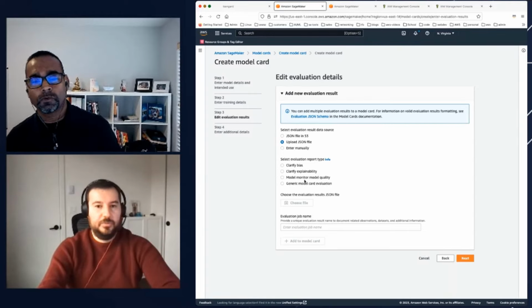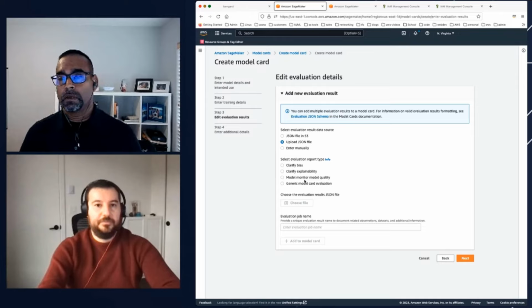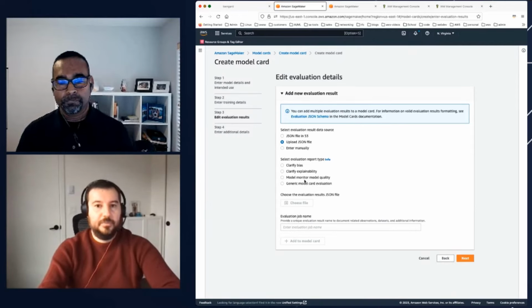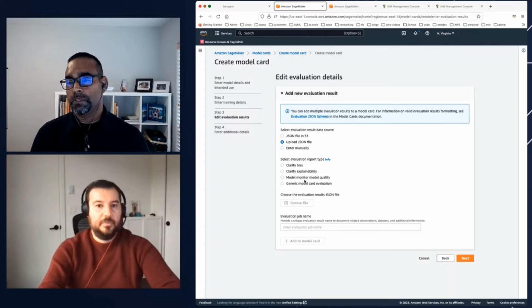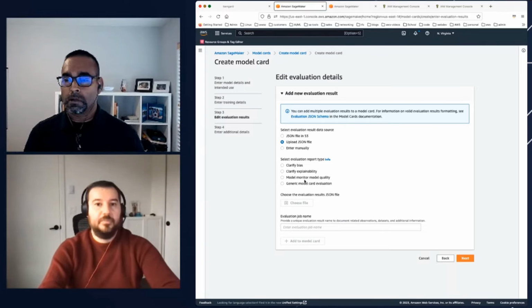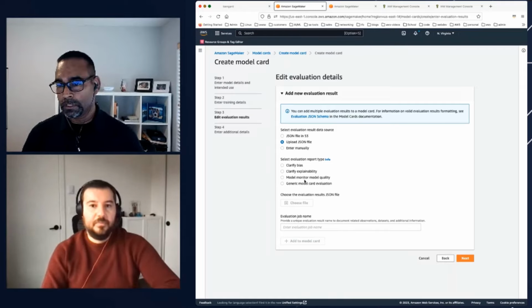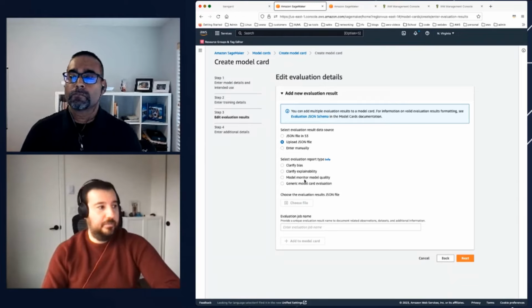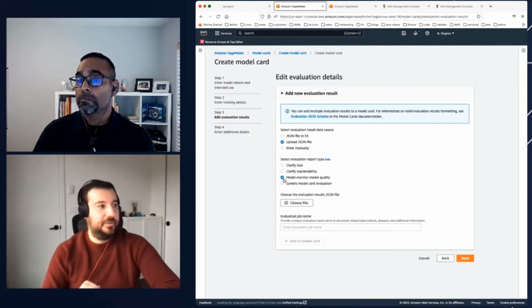Yeah, cool. So we support four different evaluation types. Using other services, like SageMaker Clarify, which helps you detect bias and drift in your machine learning models, we integrate with Clarify to pull that information. Also, we have Model Monitor, right? Which allows you to monitor your production models for data quality and model quality. So we integrate with those services to run evaluations. So we have an integration with Clarify and Model Monitor on model cards then. Yes, exactly. That is correct. And can we add multiple evaluation results, or does it have to be only one?